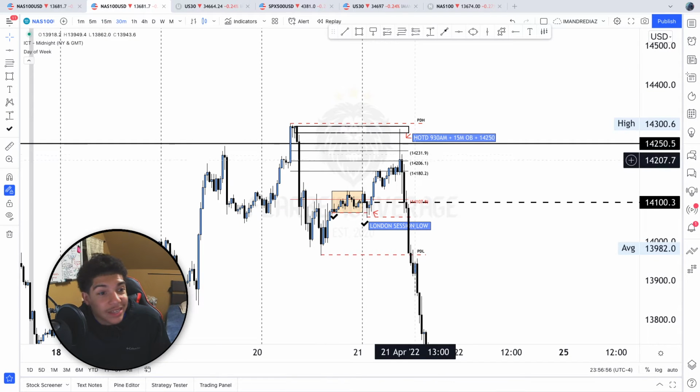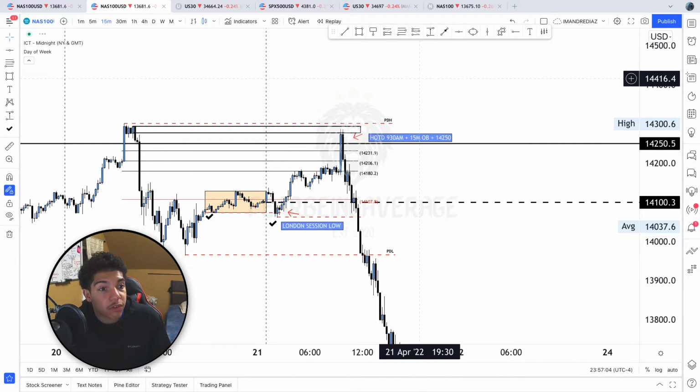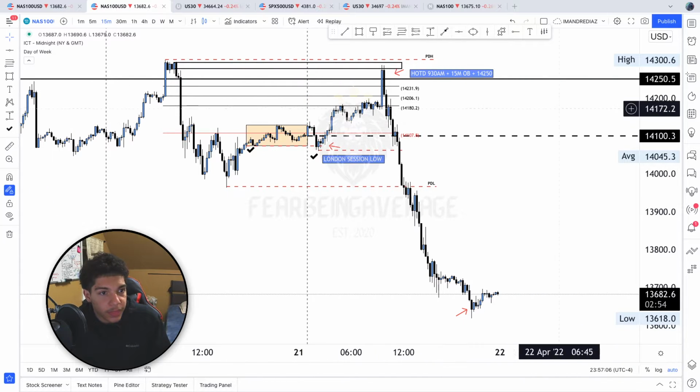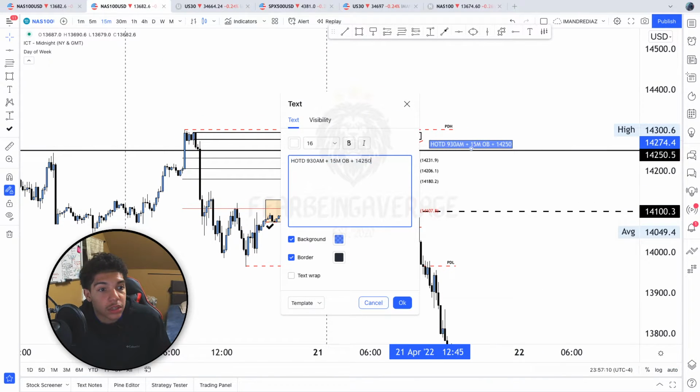So to an extent, price did hold this level, this 14,200 level, on a higher time frame. But if you just stick to the 15-minute time frame, it doesn't really show it. So it's kind of a rock and a hard place. But I will annotate that we did have a fib short, and I'm going to put in parentheses 30-minute and up because it's not on the 15-minute.